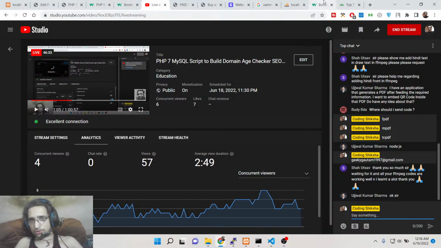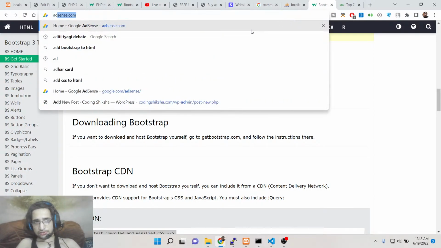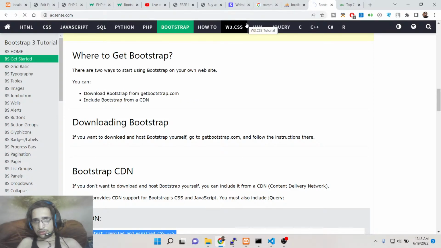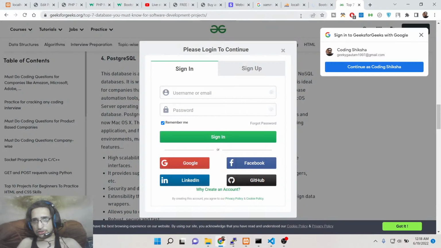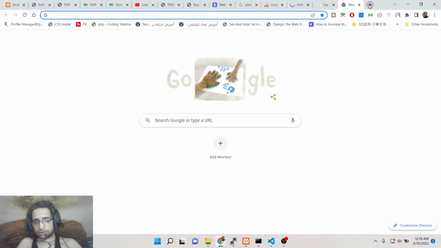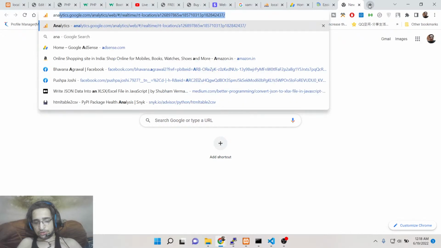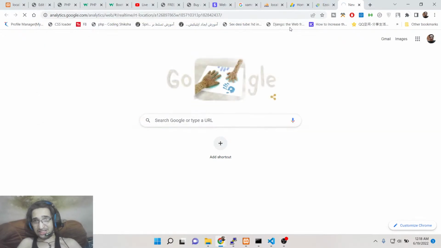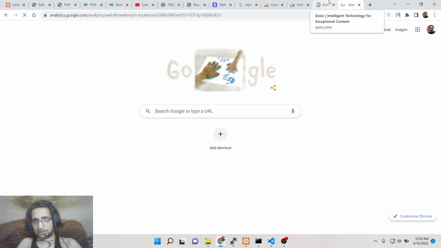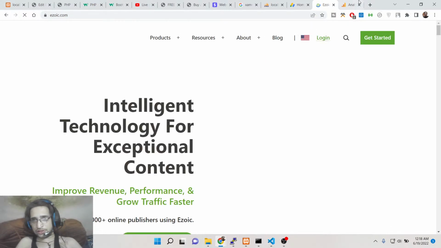Let me also show you the Ezoic earnings, guys. As you know, the core update happened, and due to that the traffic has decreased, and earnings, I can't say whether they have decreased or increased; they are staying in between.